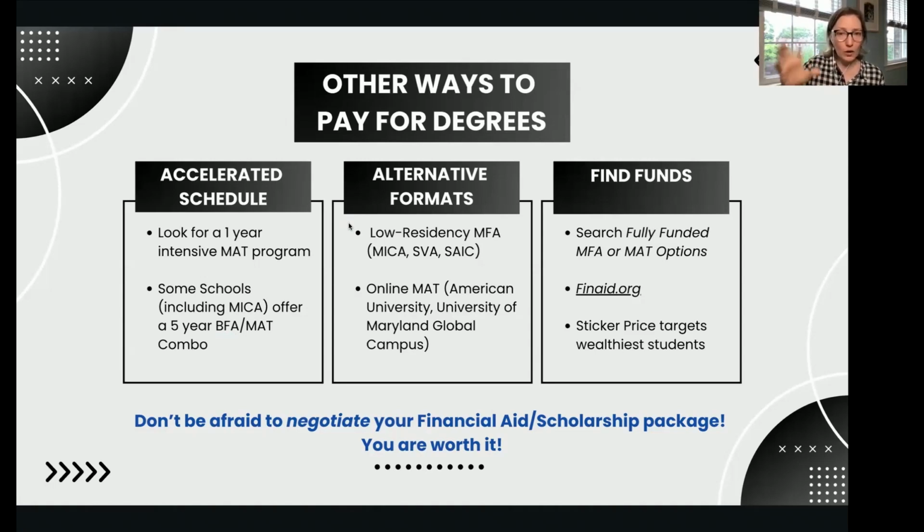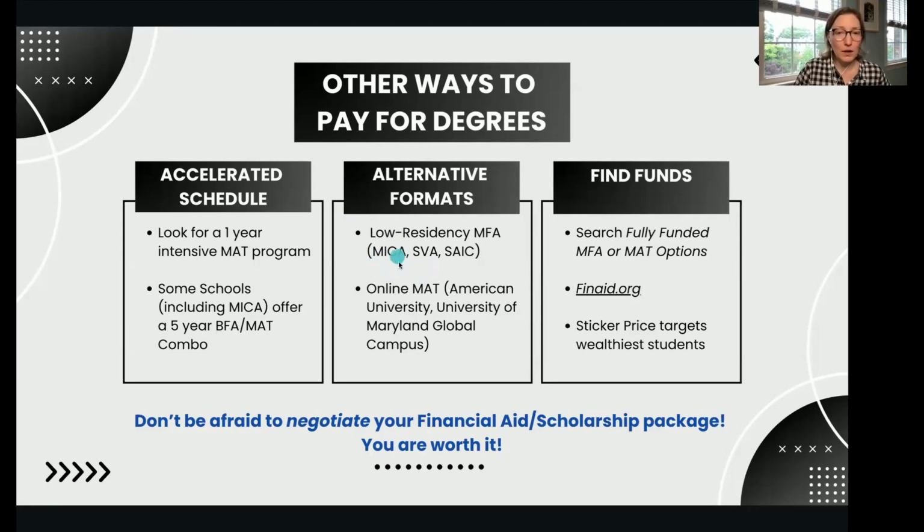So it's not quite an online degree. It's low residency. It's like a hybrid degree. And you're going to save money because the school is not providing you with studio space. You're working at home or in your regular studio. And they offer those at MICA, again, SVA, the School of Visual Arts in New York, and SAIC.